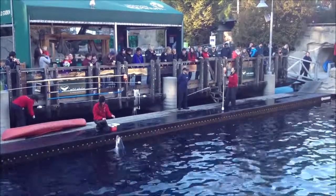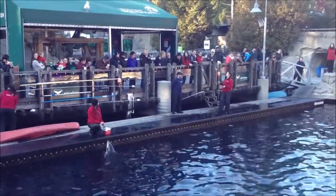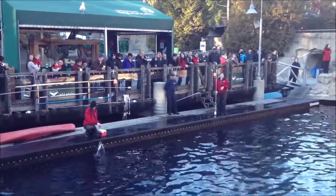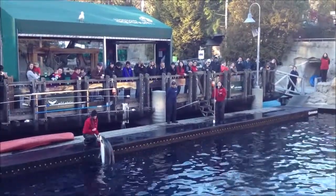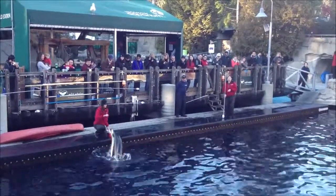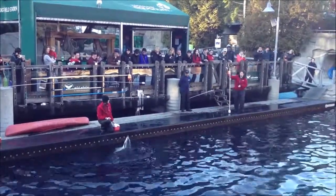And I'm going to be using one of the tools a lot of trainers use. It looks like a giant Q-tip. We call it a target pole. And it acts as a focal point. That way she can follow it. We can also use our hand, as you may have seen Adria using already. So she comes up, she catches the focal point or the target, and she gets some form of reward. So we're going to see what this looks like here.